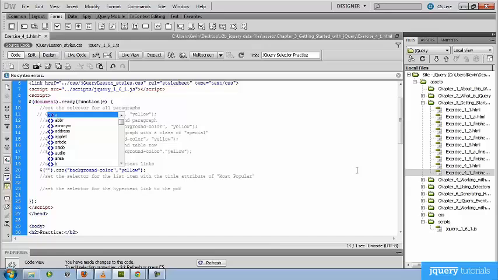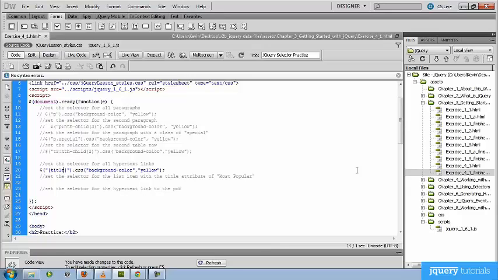Now we are looking for an LI tag here, but it is the only tag with a title attribute. So we can put a filter within square brackets indicating that it is the title attribute that has to match most popular. And you notice I single quote here because I'm nesting these quotes within the double quotes that have to surround the jQuery selector.